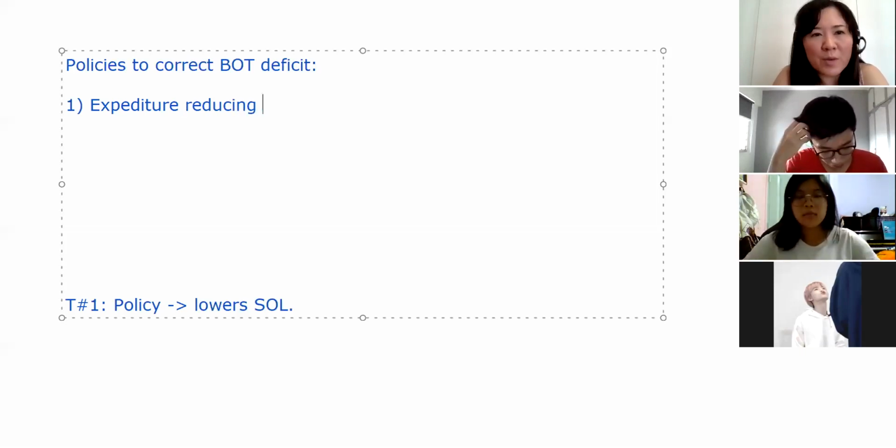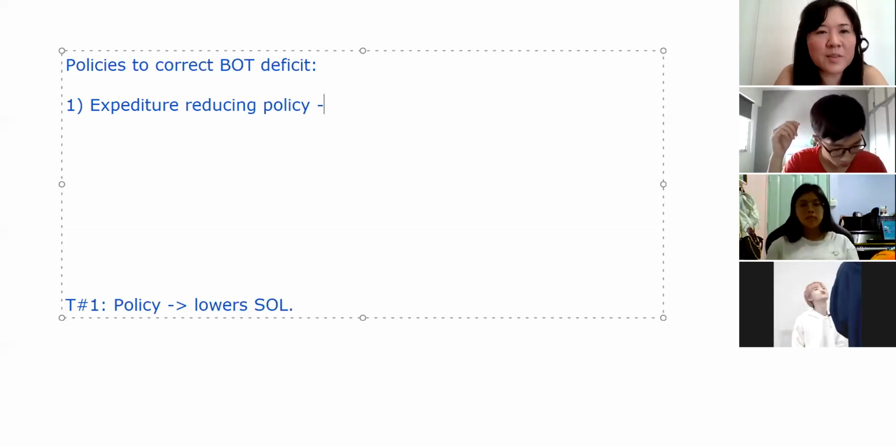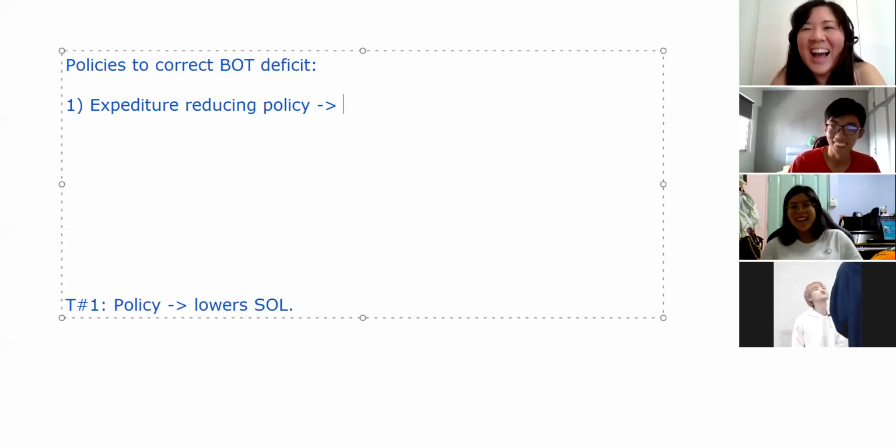So Winston, which tool are you using? Which policy specifically? Restrictive demand management policies. Okay, such as which one do you want to use? Take note, the policy you use has got to link to SOL later. So which one do you want to use? You're right, demand side policy. I know the SOL, but I don't know the thing. I know how it affects, but I don't know what's in between.